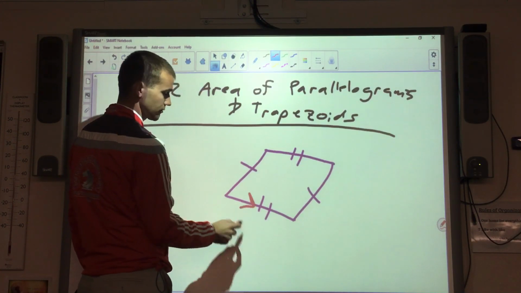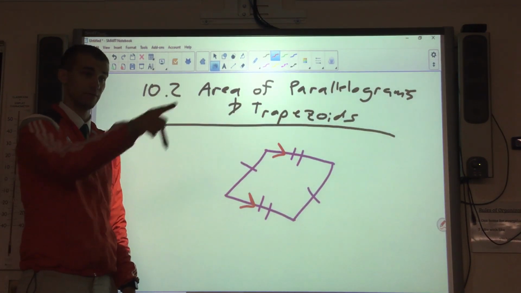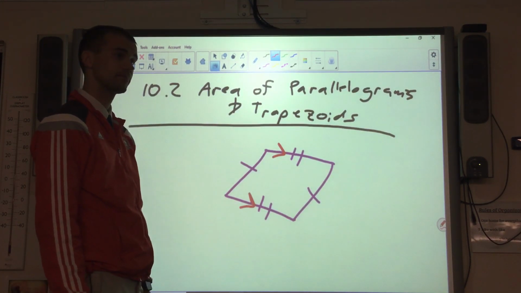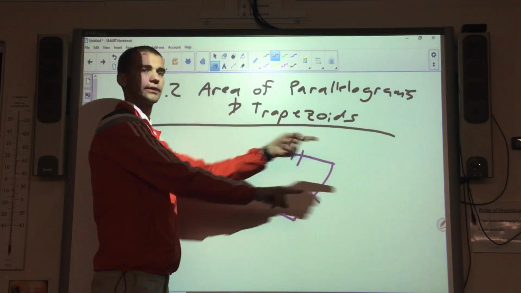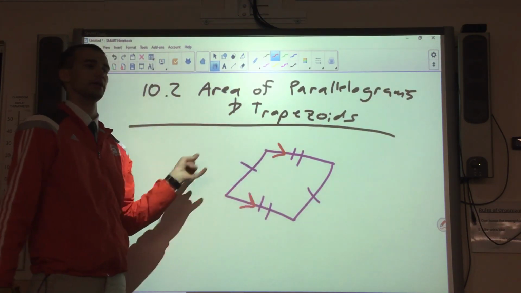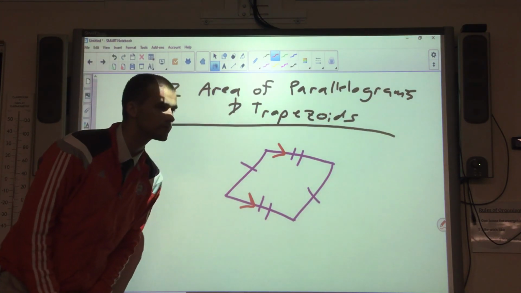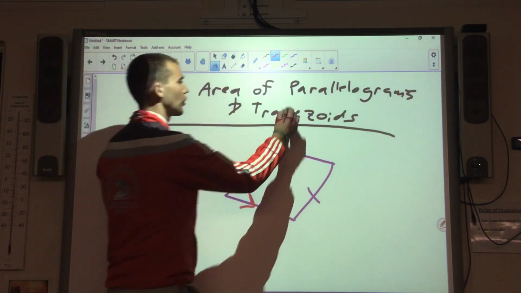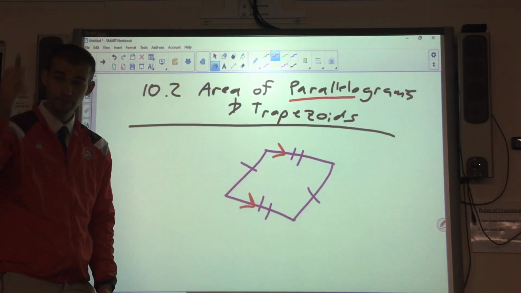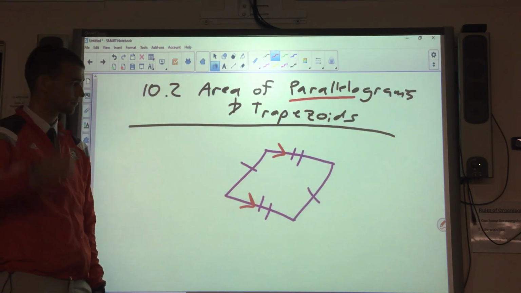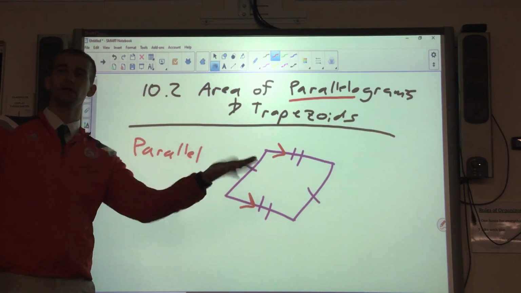And then these lines indicate that they're what? Anyone know? Yeah? The four sides are the same. Nope. These are arrows. Think about them as arrows on lines. If you have arrows on lines, what is that going to indicate about the lines? I'll give you a clue. They're called parallelograms for a reason. They are parallel to one another. What does parallel to one another mean?